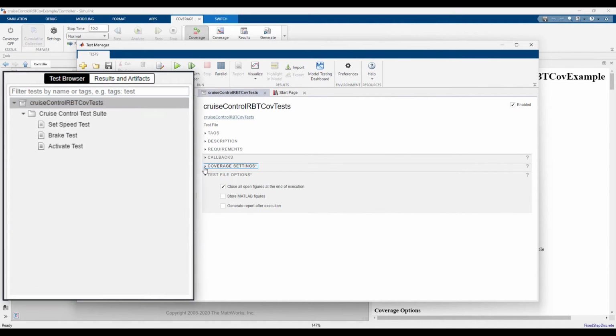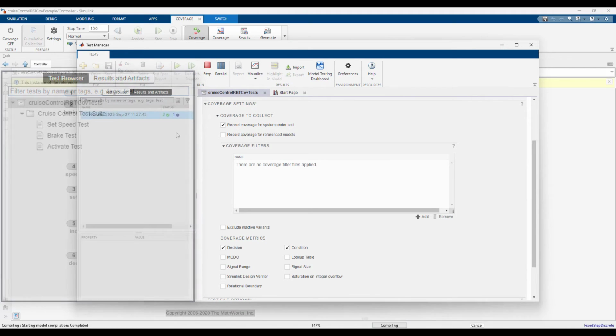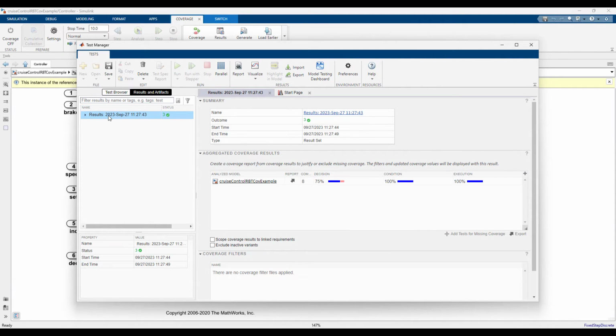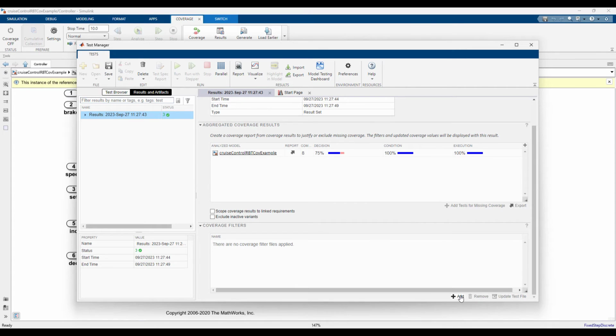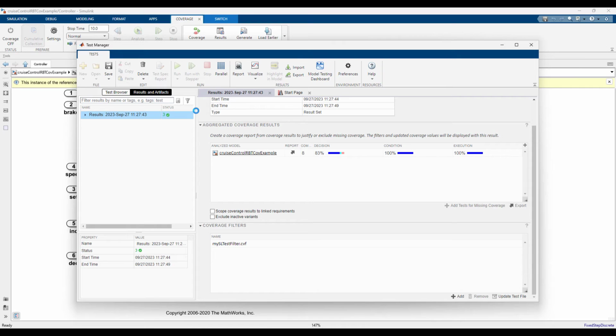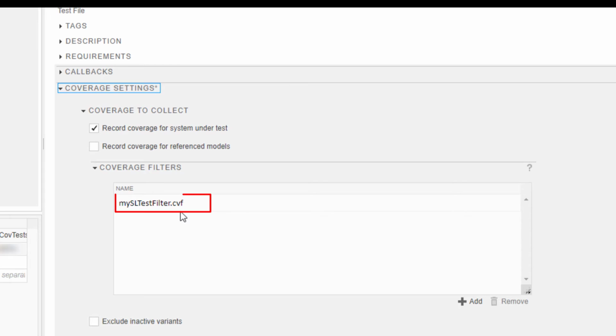The test manager in Simulink Test can specify filters at the test file, test suite, and test case levels, which are applied to the appropriate model elements in the results. If you forget to apply some filters before running the tests, don't worry, they can still be applied retroactively in the results pane, and so there's no need to rerun your tests. The metadata defining the filter can also be stored within the .mldATX file so that it is persistent across sessions, being applied consistently and automatically.